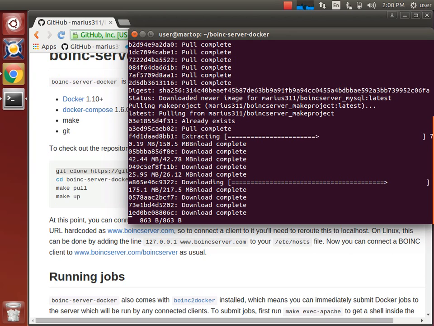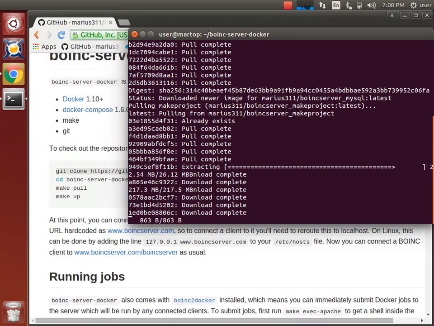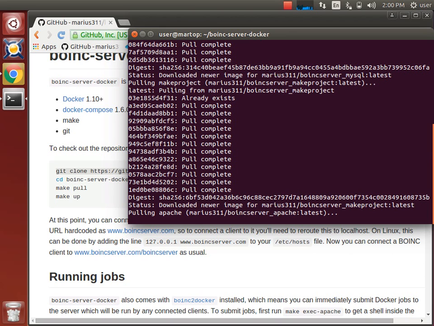In fact, we use Docker not just to run the server, but actually also to run the applications on the server, because it's kind of the perfect thing. We can build the application and deliver this container to the volunteers, and it will run. We are sure that it will run exactly the same way that it did when we tested it on our computer. And the file sizes for these containers delivered to the users can be made very small. The ones we're downloading here, I haven't really paid attention to making them small. The ones for the users, though, can really be tens of megabytes for really very rich applications and their dependencies.